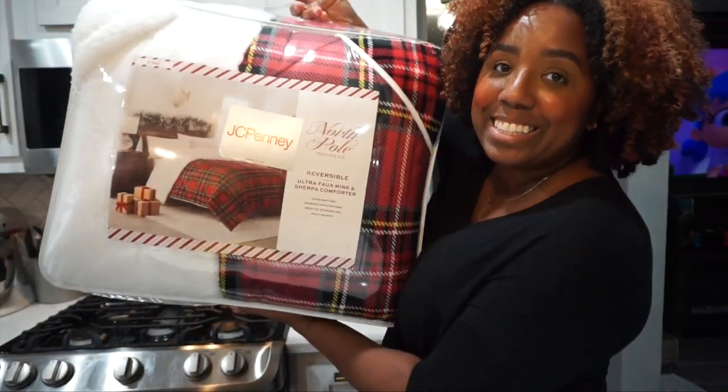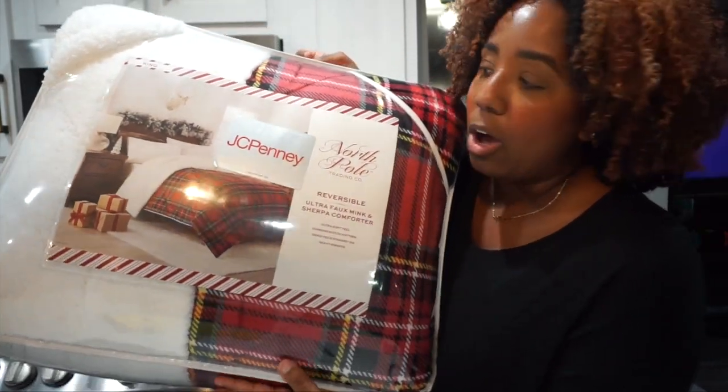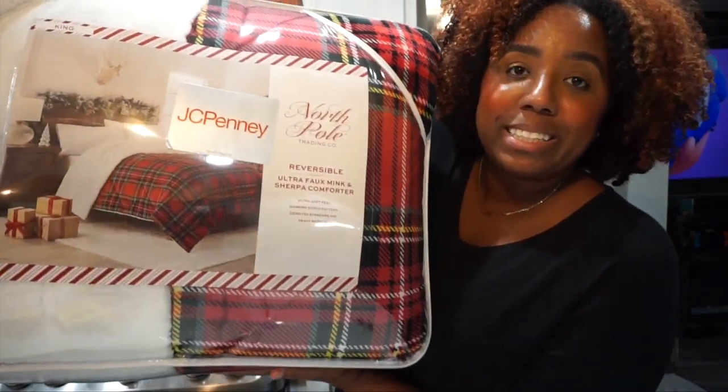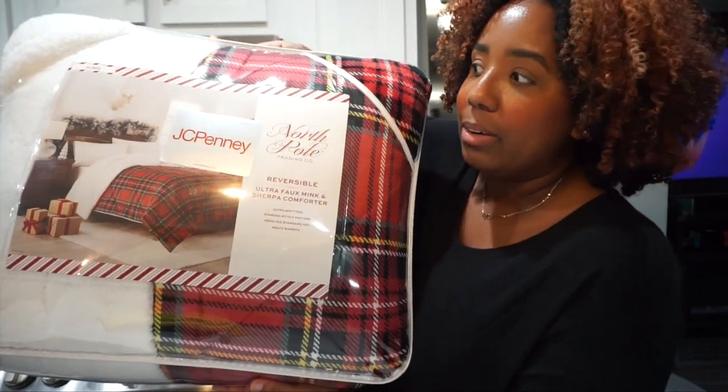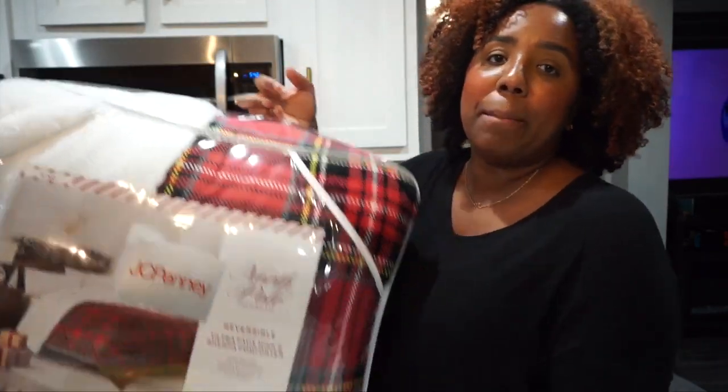And last but not least, for the show and tell, I'm gonna show y'all this comforter set I got for my bedroom. I'm doing plaid Christmas this year, so all my ornaments and everything are gonna be plaid. Y'all saw for fall, I redid my bedroom in orange fall colors. For Christmas, I found this at JCPenney today, a Black Friday deal, and I got this for my comforters. So all I gotta do is find my accent pillows and my bedroom will be done. I'm so excited that I got that.